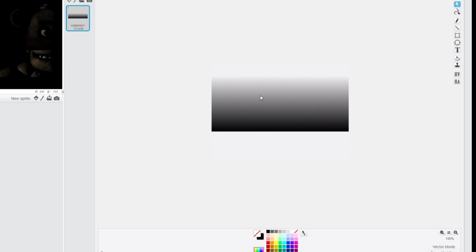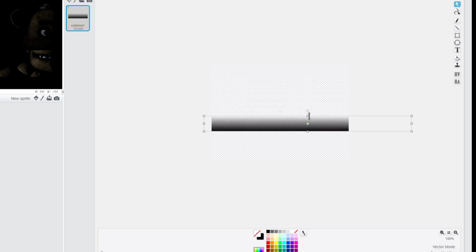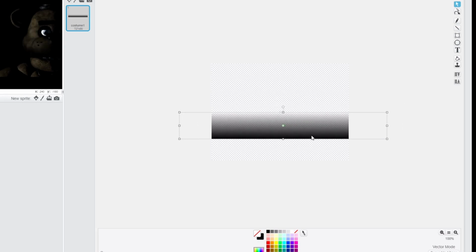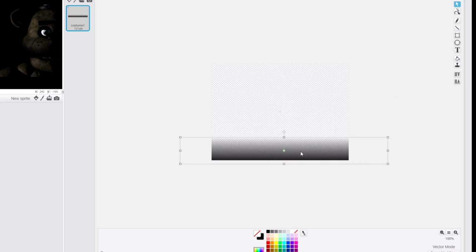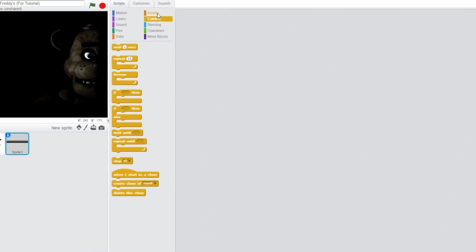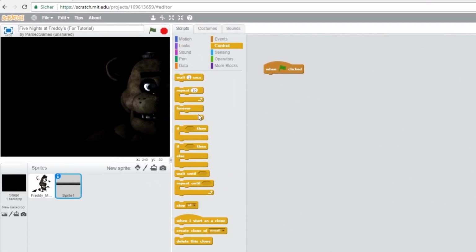So just make one of those and then fill it with that thing. And now you can move it around so that also changes the intensity of how fast it goes from black to completely translucent. So let's put that here. And now we can move that around again.